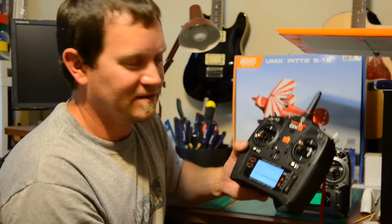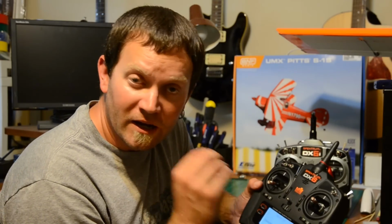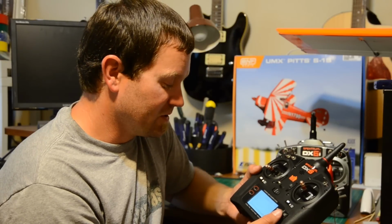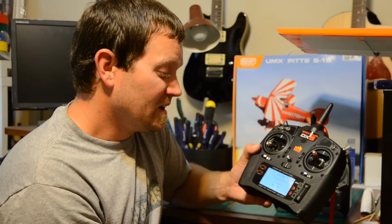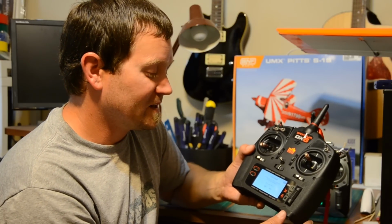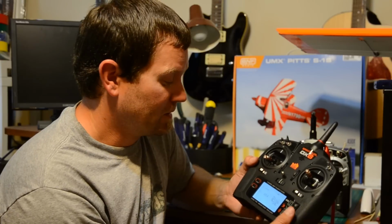Now, one of the tricky things is that on the DX6i, if you wanted flaps, you always had a flap control there. You know, you had to activate it or it was inactive. But in order to do this one, you have to set your wing up. So it has a function where you can actually go in to system setup. And when you're in system setup, it says, caution, confirm system menu access, your RF will be disabled. So you can't do this while you're flying. I don't know why you would do that anyway unless you were determined to give your plane a dirt nap.